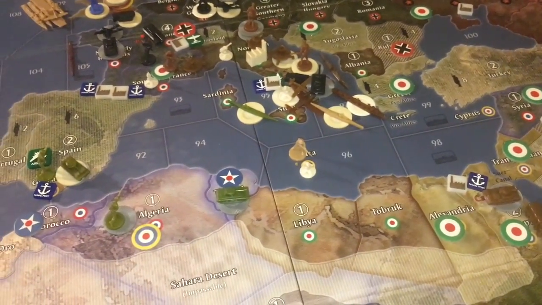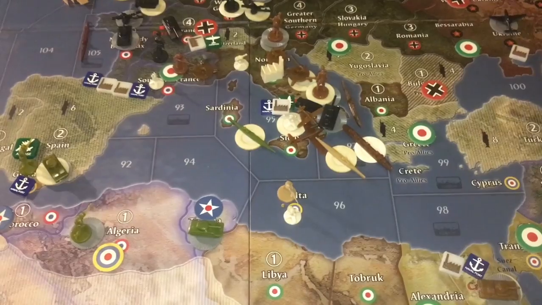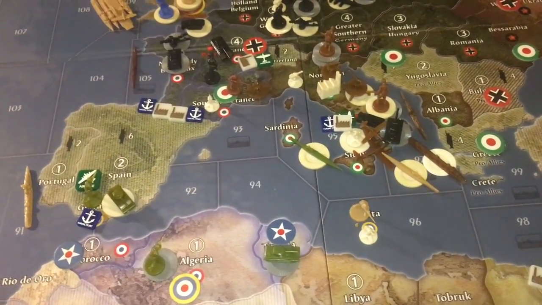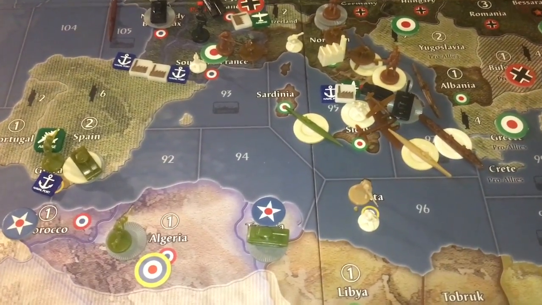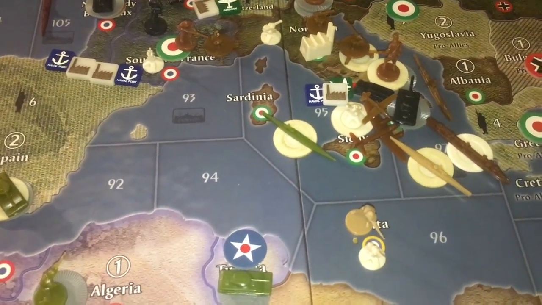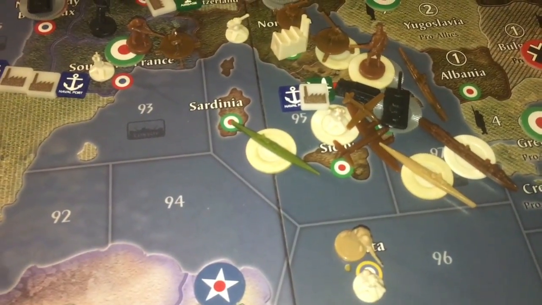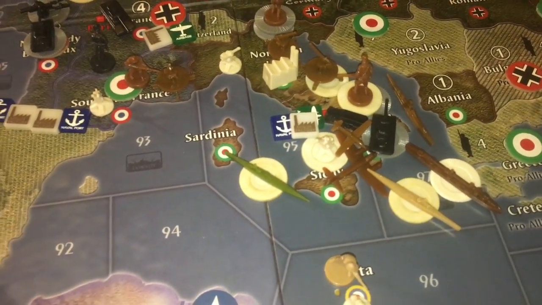You'll be surprised to note that the Mediterranean is clear of Allied warships, which is amazing. There was quite a bit of naval combat here. You'll remember there were quite a few dudes there last time. So the Americans plunged everything into Sea Zone 95. Italians scrambled, and Americans prevailed, but with only subs left over.